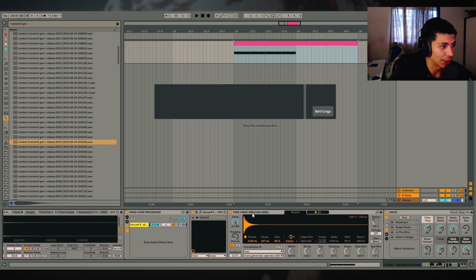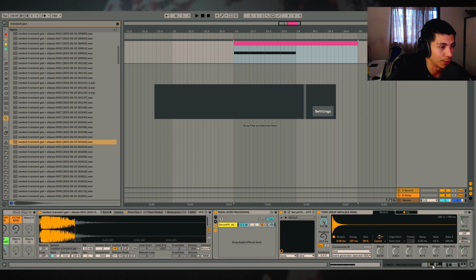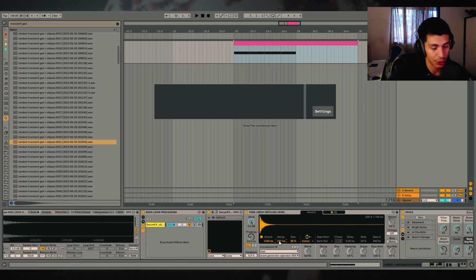This is important too, the convolver. I usually use snares for my convolvers because the snares are always pretty clean and they have a decent amount of tone. These are the two settings that you want to play with. Sadly, you can't map these to knobs. That's why I don't do that. But you can change the decay, which is basically the length of the impulse. And the size is going to play with the pitch of the sound, okay?